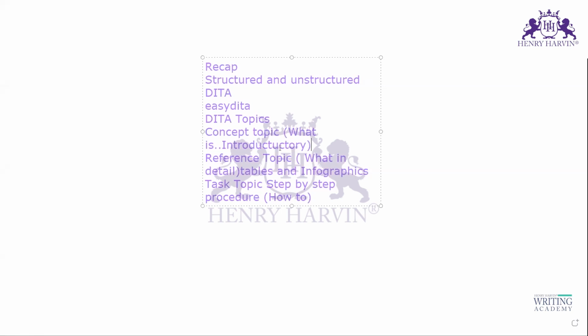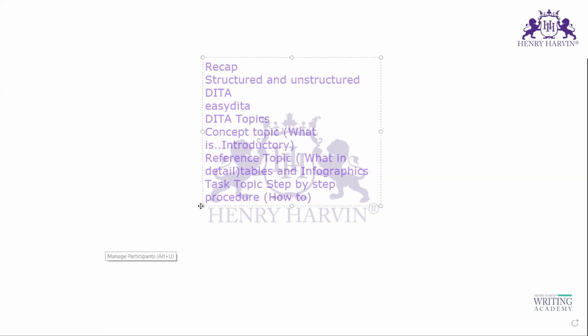Now, when we talked about the tool, we also talked about how we create the topics. Every tool has its own interface, so it doesn't matter whether you do it in XML Oxygen editor, or through Easy DITA, or through Adobe FrameMaker. All these tools are used for creating these topics. Once these three topics are created, what is the next step?